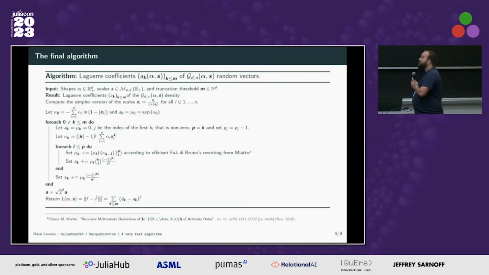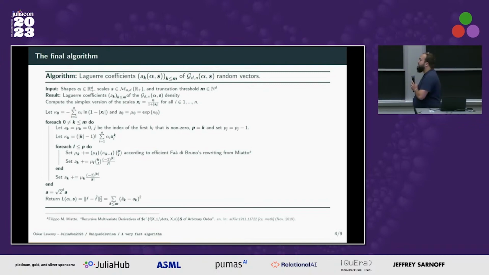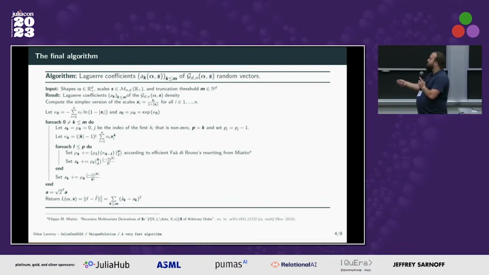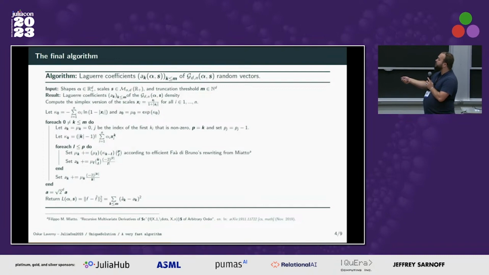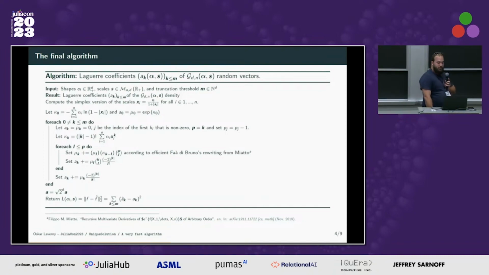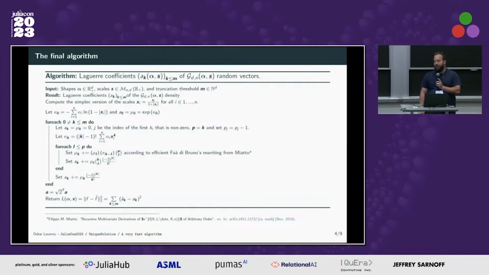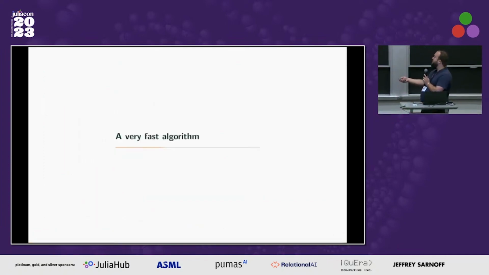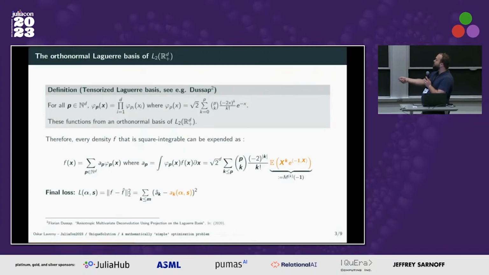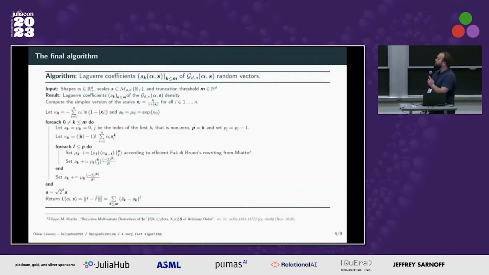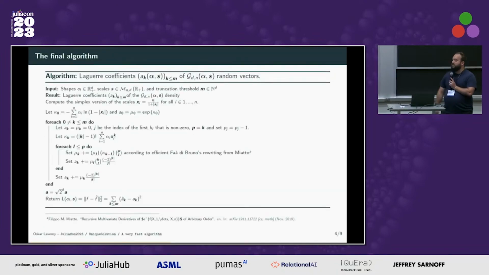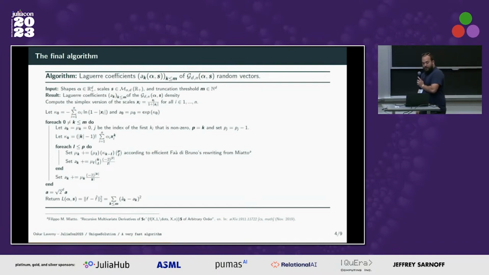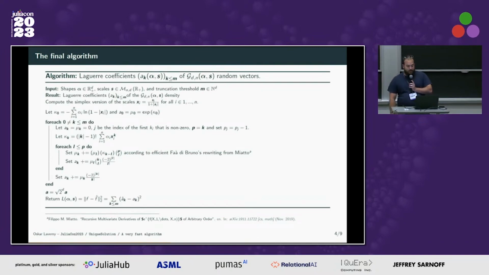To compute these coefficients, we have an algorithm that I won't describe completely, but basically what it does is that it computes the derivative of the cumulative generating function, and then through a Faà di Bruno formula, the derivative of the moment generating function, the mu's, and then through this combinatorial equation, it computes the Laguerre coefficients, and then it returns the loss at the bottom. This algorithm is pretty fast. We can actually prove that it's the fastest possible, but it has a lot of flaws.